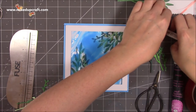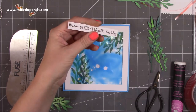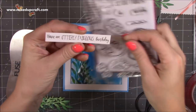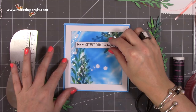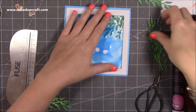So I added three sentiments together. You've got "have an", "you are", you've got "Otterly fabulous", and you've got "day" and "birthday". So I put a few together, so it says "Have an Otterly fabulous birthday". I thought that was going to be really nice. So once I've stuck everything down, that's going to stick on the top there. And I'll be using this tape here, because again, I'm sticking onto plastic.